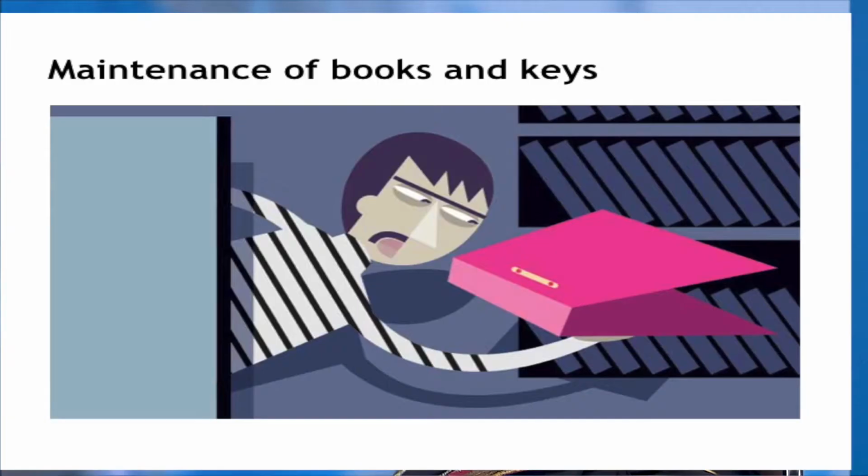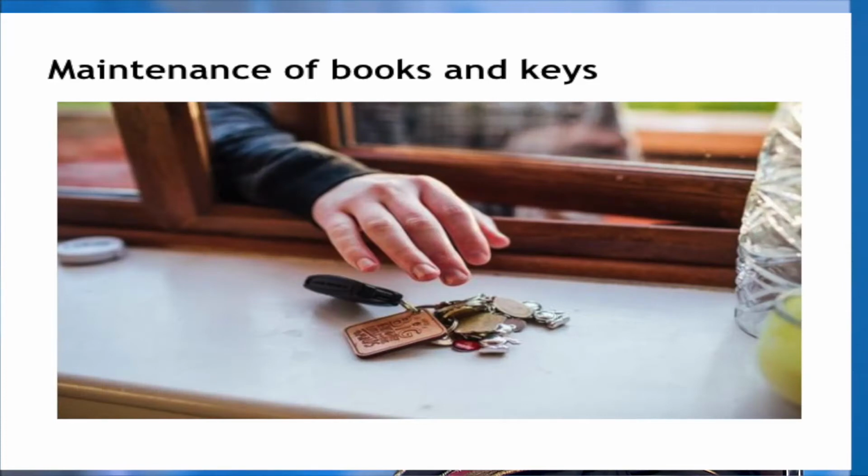Next, maintenance of books and keys. In this, daily record of the amount of cash contained in the safe or strong room shall be maintained, and such record shall be deposited in a secure place other than the safe or strong room. The keys of the safe or strong room shall not be left on the premises out of business hours or in the vicinity of safe or strong room.